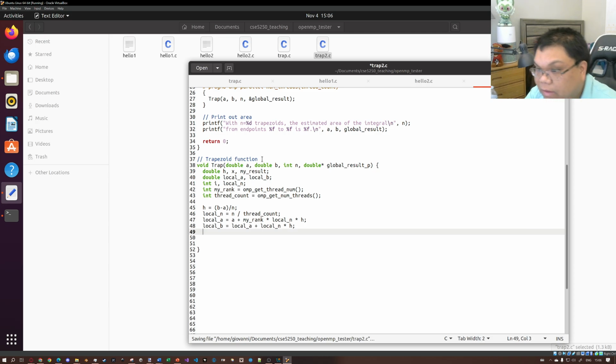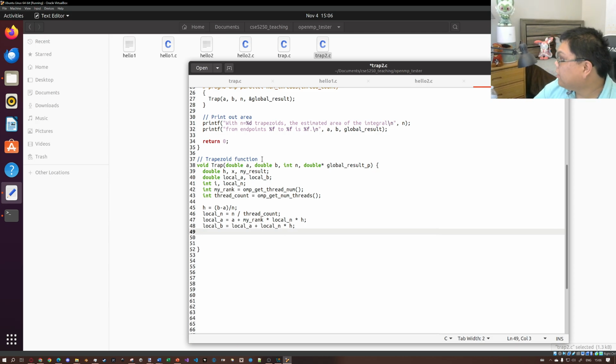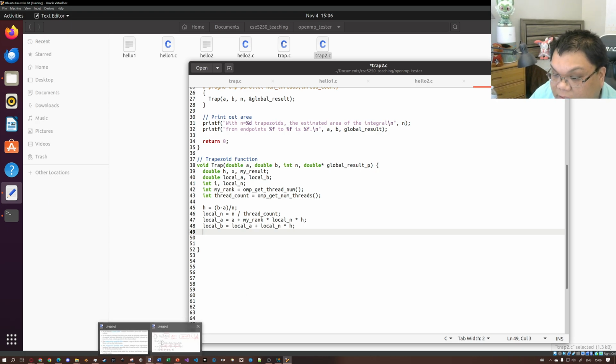And then we calculate the result. Okay, so there's local_a and local_b. They are the starting and end points of this thread's sub area of the area under the curve. So it's calculating some sub area of the curve, and now we have to calculate the result starting with the starting and end points as defined here.